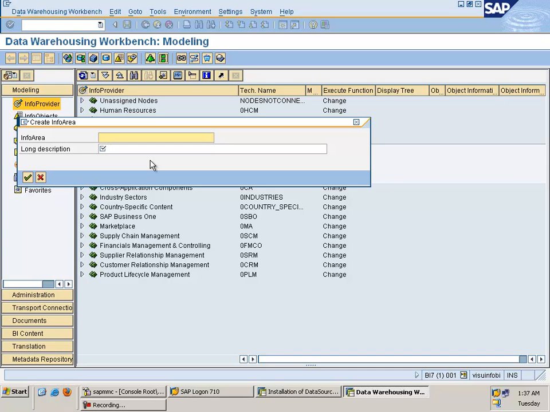For all the custom created info areas and all the custom created objects, we give a Z as a starting letter, and that is the naming convention in SAP. Either you give Z or Y for the custom created objects, and give the name as training info area or test info area.